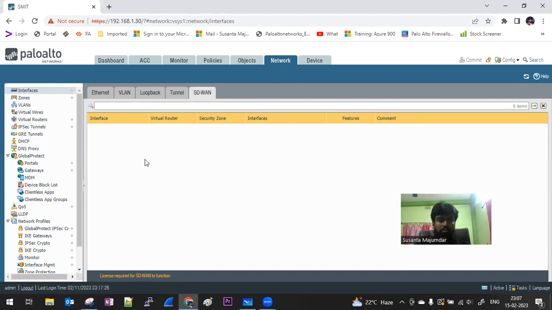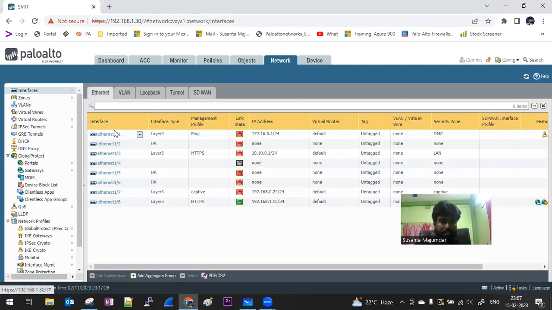So first of all, we are going to see the entire Ethernet. Here it is called Ethernet. It is my box, and it has only 8 interfaces. Interface and Ethernet are both the same. If I call it the interface or Ethernet, don't mix things up, they are both the same thing.